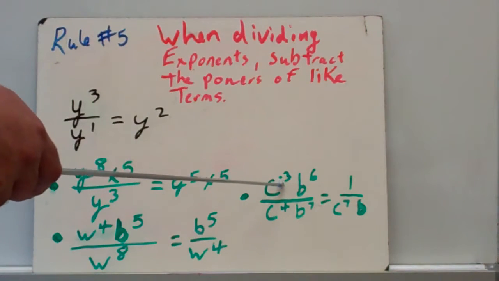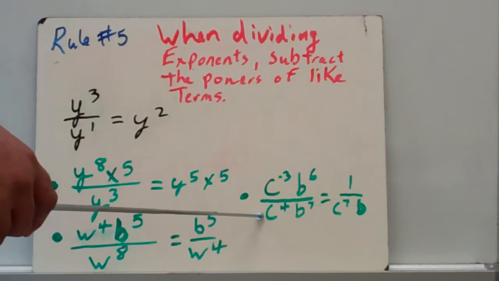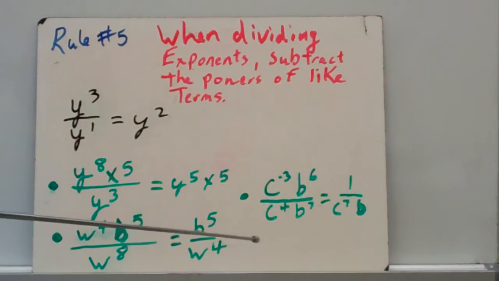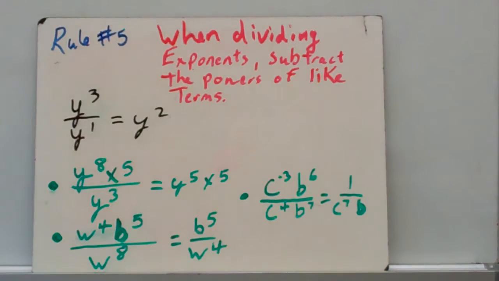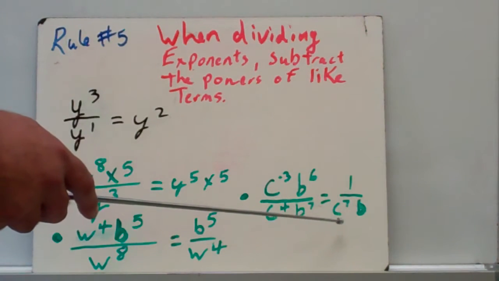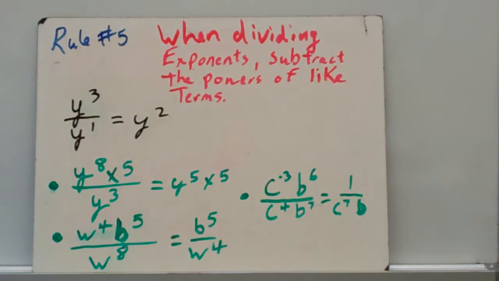And then in the third example here, I've got a negative exponent that I am working with. So remember, the negative exponent up here, in order for it to be positive, would move down to the denominator, and then I'd have c to the 3rd, c to the 4th. I can put those together by adding those exponents together to get c to the 7th. Then I have b to the 6th over b to the 7th. When I subtract those exponents, I'll be left with just 1b in the denominator.